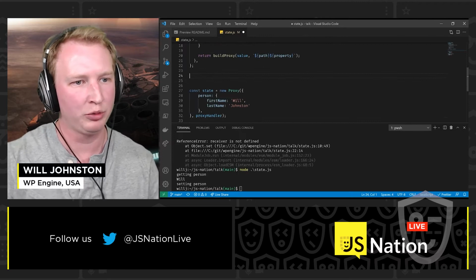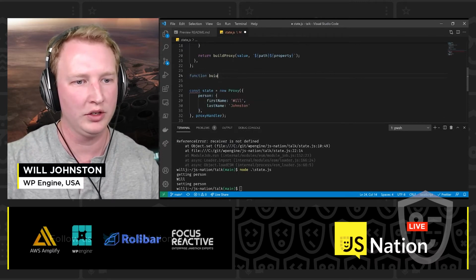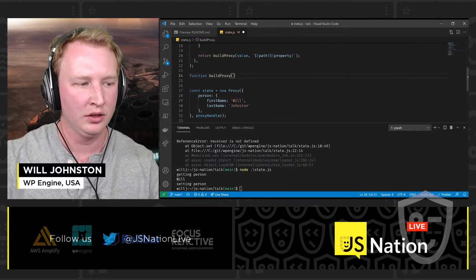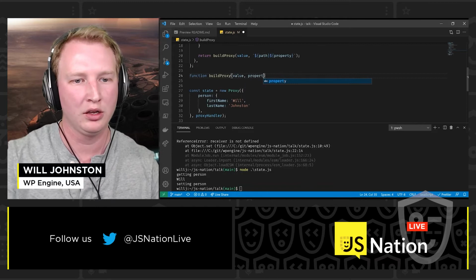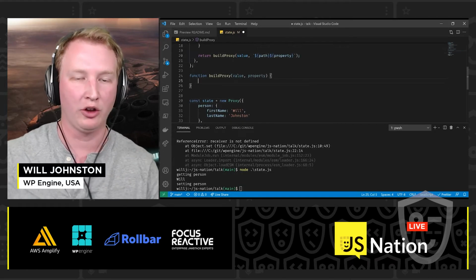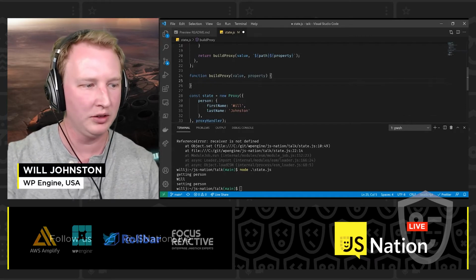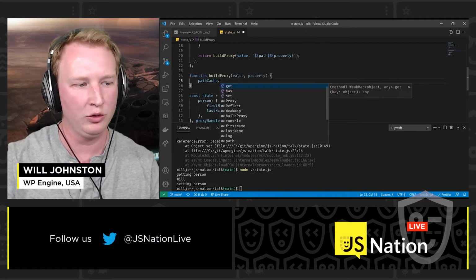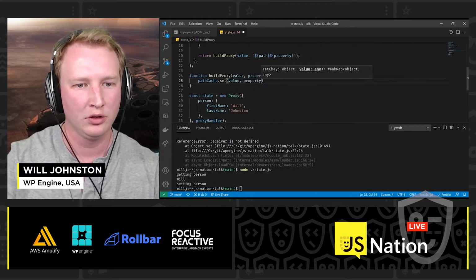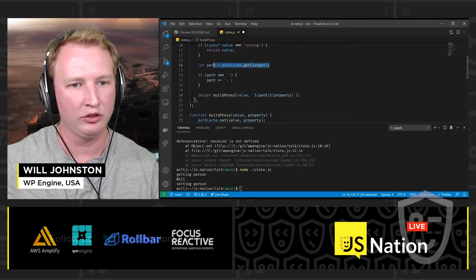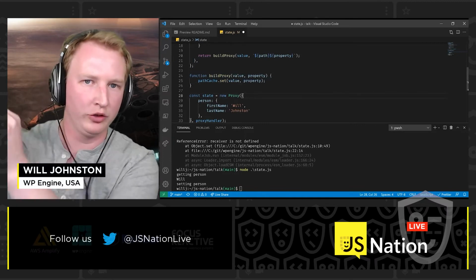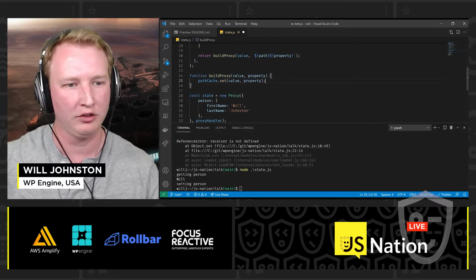So let's build this build proxy function. It takes in value and property. Our property is going to be that path. The value is going to be the target on which we want to create the proxy. So the first thing we're going to do is set at the path cache so that up here we can actually look up all the paths. So we'll always know the path and we'll be able to recursively build this path and this cache of paths.